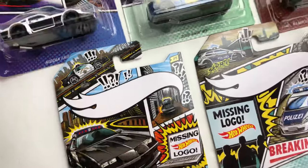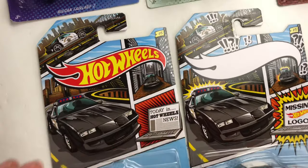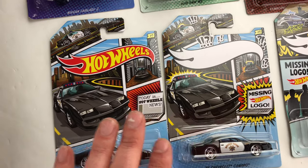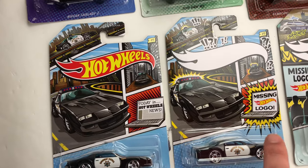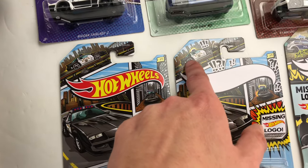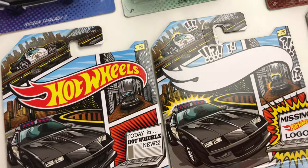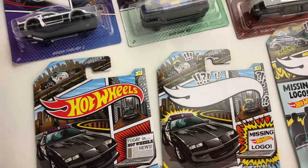It's interesting because I didn't see it posted anywhere, and I haven't seen them before. So here's what the two look like side by side. The IROC has been the hardest to find, so I'm glad I found this variation of it. As you can see, this is the normal one, and then on the missing logo one, it's like it's getting dispatched — the lights and sirens are blaring up here. It has question marks and stuff all over it. They took the logo off — I mean, what brand takes their own logo off? That's pretty rad.